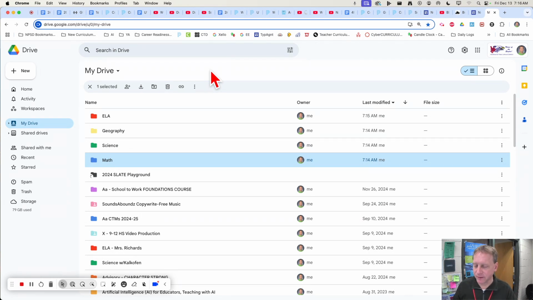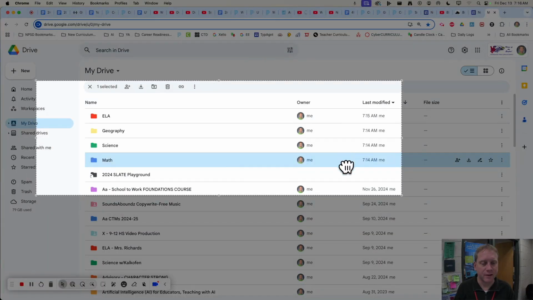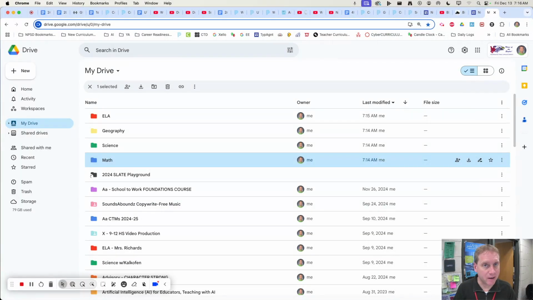If you're on a Mac, it's Command Shift 5 to do a screenshot. On your Chromebook, it's Control plus that Windows switcher key above the 6. Alright, because you do need to take a screenshot of the folders you created and submit that to Schoology to show me that you did it.